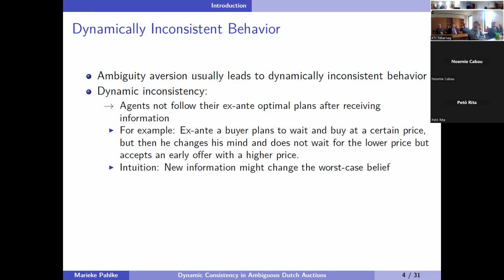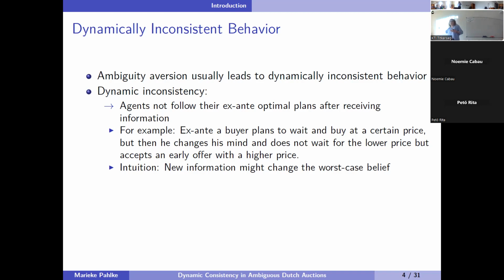Yes, what you're describing right now is somehow an off-path belief. The way we will have our beliefs here is we have some full support assumptions, so you don't really have off-paths. But the basic intuition, which will also be in our worst case belief, is that I always believe the opponent will buy at the current price or the next price, so I don't have a chance to wait for the next lower price. But then I learn, well, I have received the next offer, so it cannot be that type. So I have to update this, and then I'm putting again more weight on the types who would accept the current price and so on.